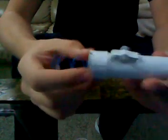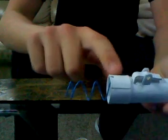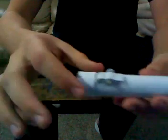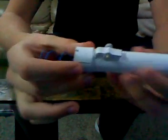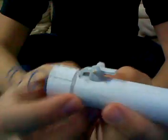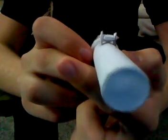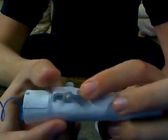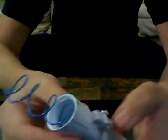Threw on some extra stuff, like I added this little thing. It's just a raised edge to make it look more presentable, more stylish. The trigger is also made out of hardened paper. It's just two little U-shaped pieces of thick hardened paper, and there's a little toothpick that I used to go through both the trigger itself and the two little U-shapes, so to allow it to have a pivot point.